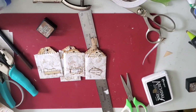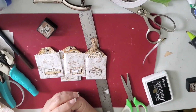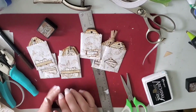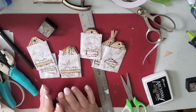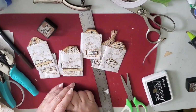And my heart goes out to all those people who are cooped up like we are, but get those crafting tools out and make yourself busy. And have some fun. It's a good time to have some fun. Don't worry about all the stress and the threat of being sick, and just have some fun and let yourself relax a little bit.